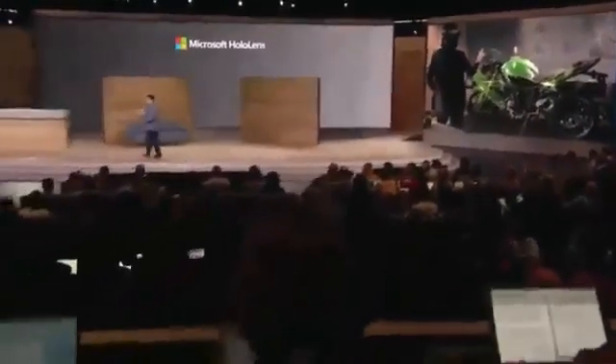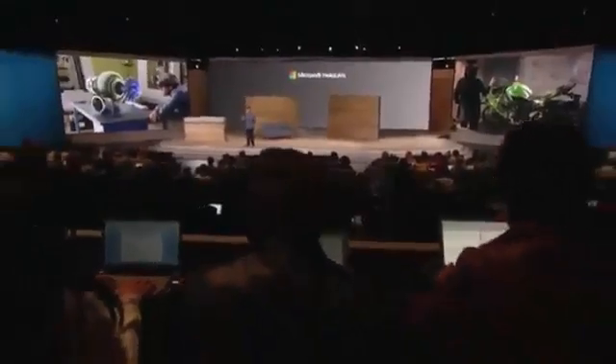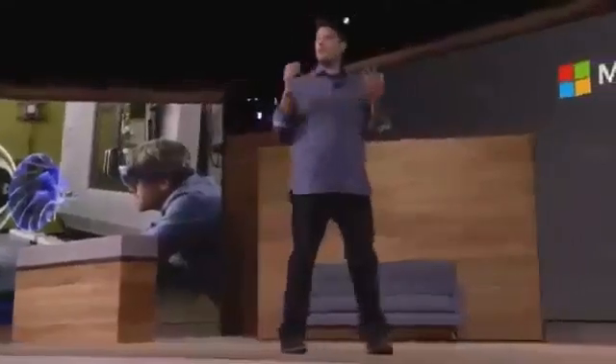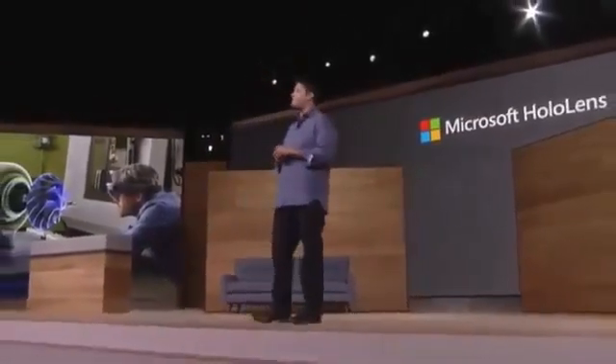As you've seen all year, we've been so fortunate to work with great partners across many industries. But today, we wanted to try something a little different and show you something we've been developing internally — and playing at home with our families. It's an exploration in mixed reality entertainment made possible by HoloLens. Let's take a look.